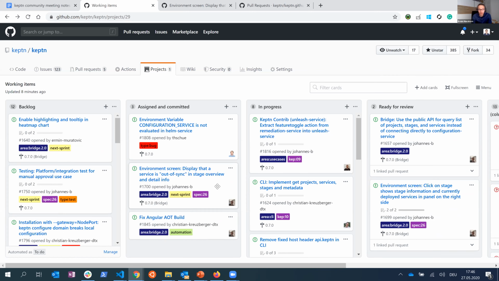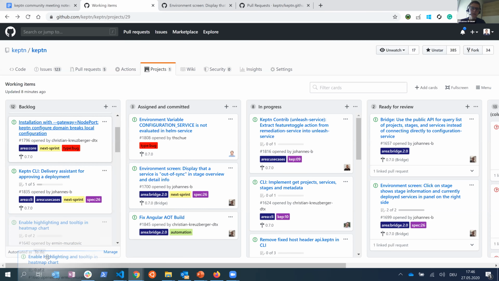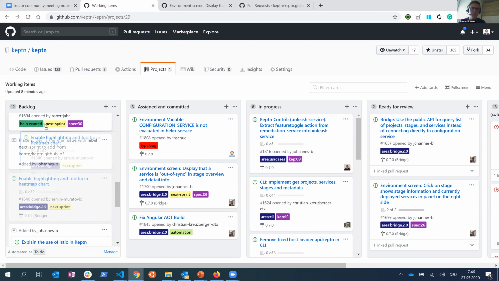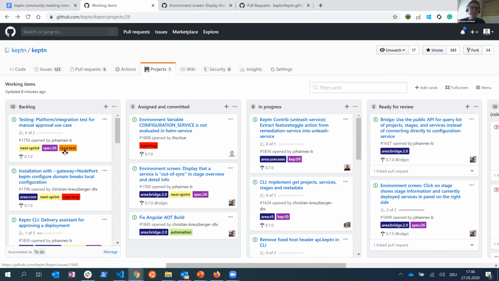Yeah, probably we could remove it from the backlog since we currently have the focus on the manual approval cap, and we have assisted delivery. Yeah, since we have to focus on those issues. We will still need it for 0.7, but let's put it down in the priority list. Okay, then let's move on to the next issue.